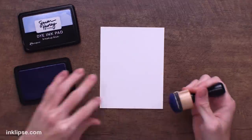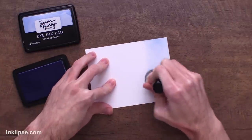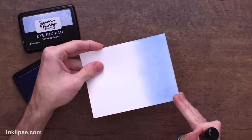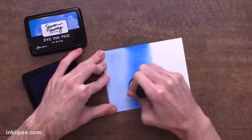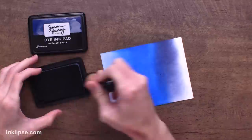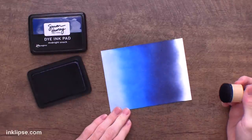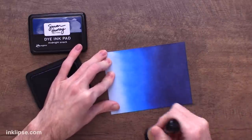I want to create a wintry background for the birds, so I'm going to start off by using a little bit of Breakup Blue on a piece of stark white cardstock and ink blend all the way across the bottom using a domed foam blending tool. Breakup Blue is a really light, nice wintry blue color. Then I'll take No Diving and blend it right into the Breakup Blue — this is a great mid-tone blue that's super bright and vibrant. Next I'm blending in Midnight Snack, which is a really great navy color. What I love about using stark white cardstock with domed foam blending tools is that the inks blend together super beautifully, giving really nice smooth, seamless color transitions.